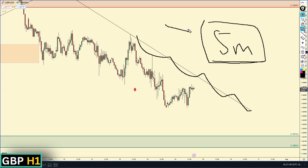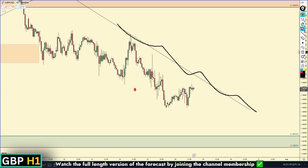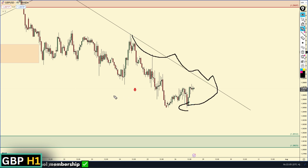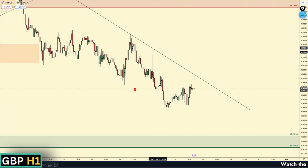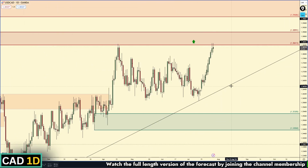I don't even really recommend doing this based on the fact that the daily trend is up and the daily demand is in control. I'm just saying, if you are a day trader, I like to point out both sides. And it's a beautiful downward trend on the 1-hour chart, but all trends come to an end. And usually when a trend like this comes to an end, it's because some sort of daily zone from back here comes in control. So be careful with shorts, guys. As far as what I'm doing, I'm going to be waiting for this downward trend line to be removed for longs.